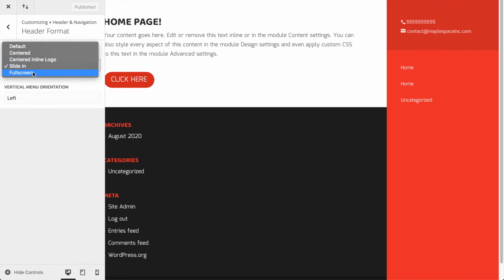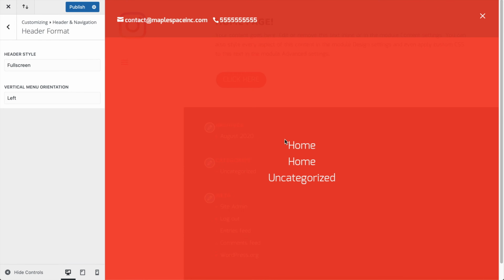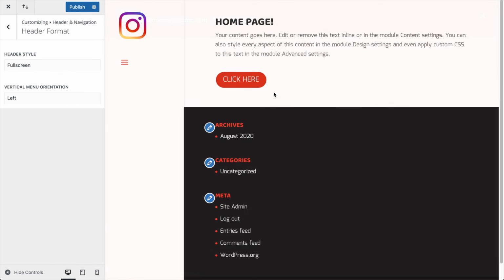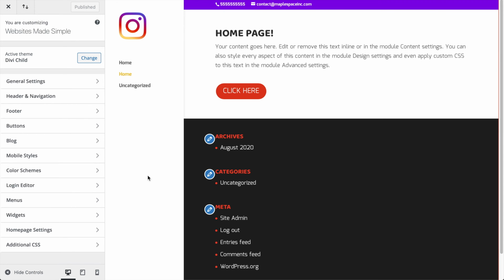Oh, and then there's full screen, which is pretty cool. You click it and you get this pretty full screen overlay menu, and then you can exit and come back. But I'm going to keep it pretty standard and just go default for now, which will look broken, but if I publish and refresh, it'll be fine. I'm just going to refresh. And there we go. So the customizer isn't perfect, it is fallible, but if we refresh, settings will take place and it will figure itself out, because it can only update so many things in live time.